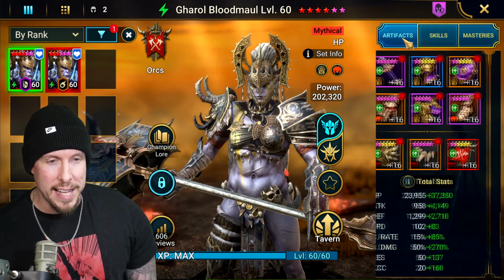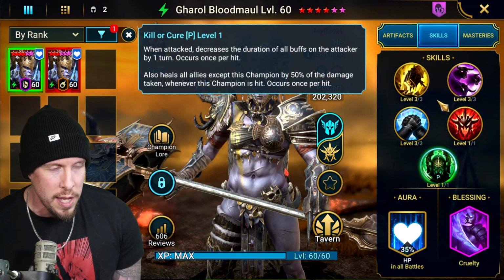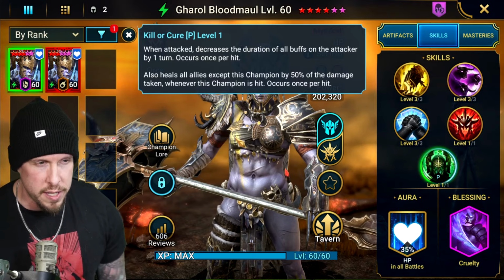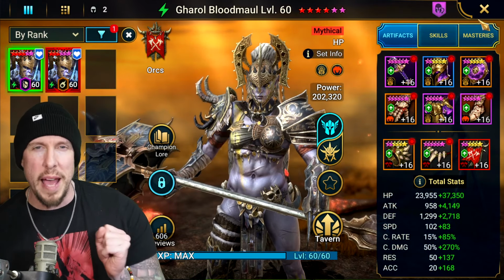All right, let's go ahead and go in here. I do have her booked out as well. She's one of the only mythicals on my account that I do. I think I have 3: Lady Mikage, Night Queen Crixia, and Gharol Bloodmaul. Probably my 3 favorites as well. Actually, I have Gizmak too, my 4th favorite.